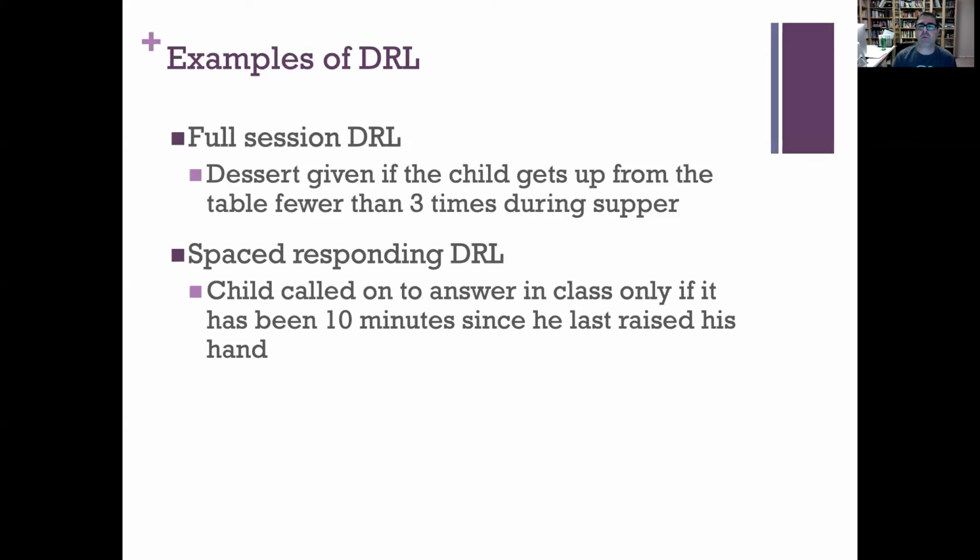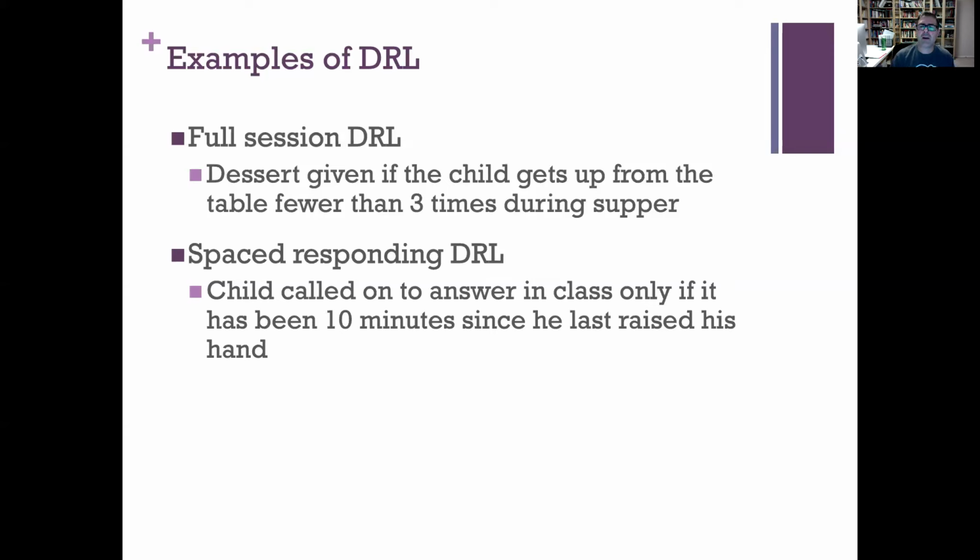The space responding DRL would be like, hey, you can complain, but you can only complain every 10 hours. So if you made a complaint, you have to wait another 10 hours to complain about something again. Otherwise, there might be no reinforcement there, right? So that would be a space responding DRL. Space responding DRL sometimes is used for people that maybe want to smoke less. I mean, usually you probably want to eliminate smoking completely, but maybe people want to just smoke less.